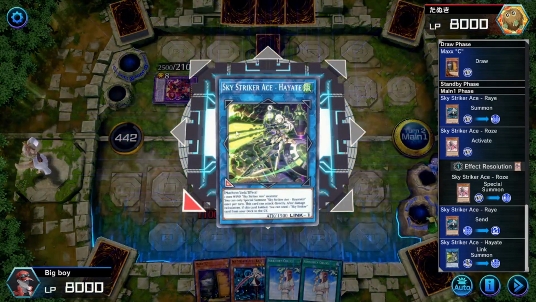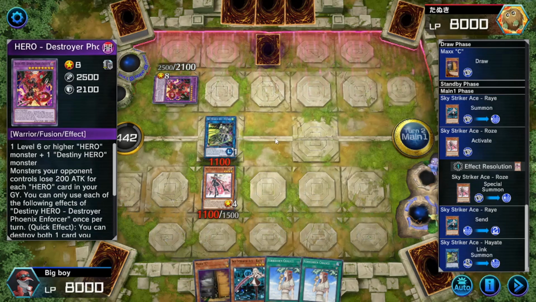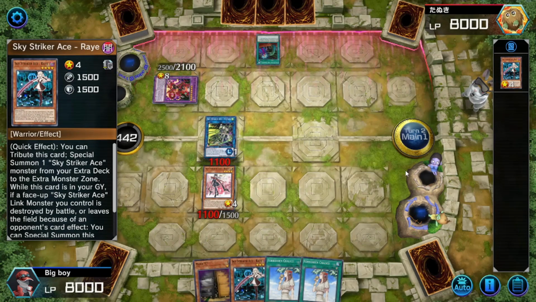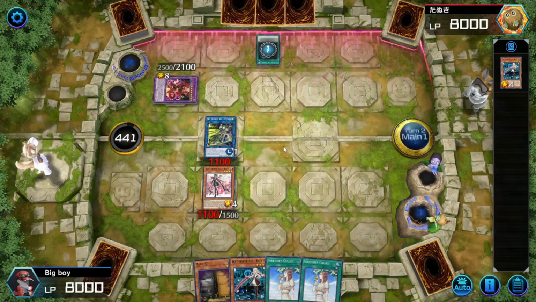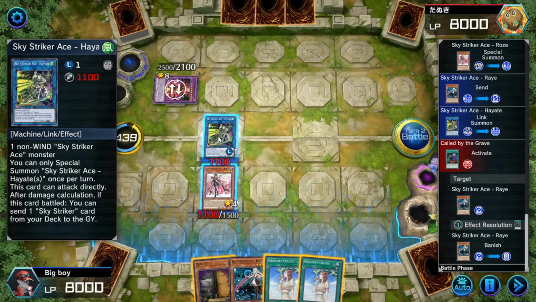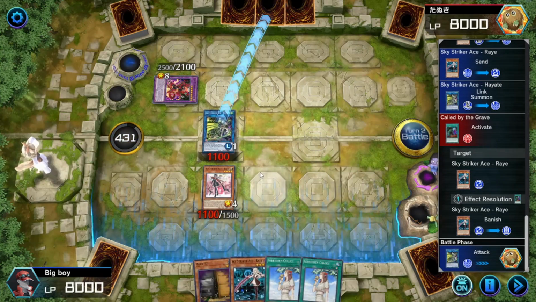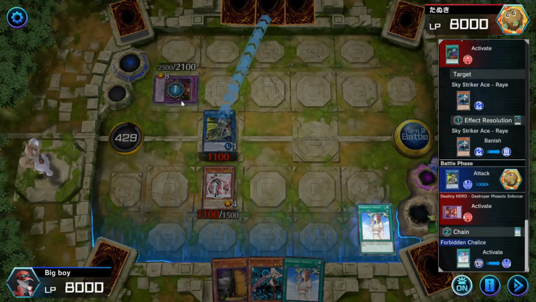Let's do it. Let's see if they do it. Okay, they called by the ray. That's fine. So that's called by mystery cards, hand traps probably. Let's see what happens. They have to battle, dude. Attack. Let's turn this on so we can get it. Yes. No. Okay, now they do it. Now we chain that. No.